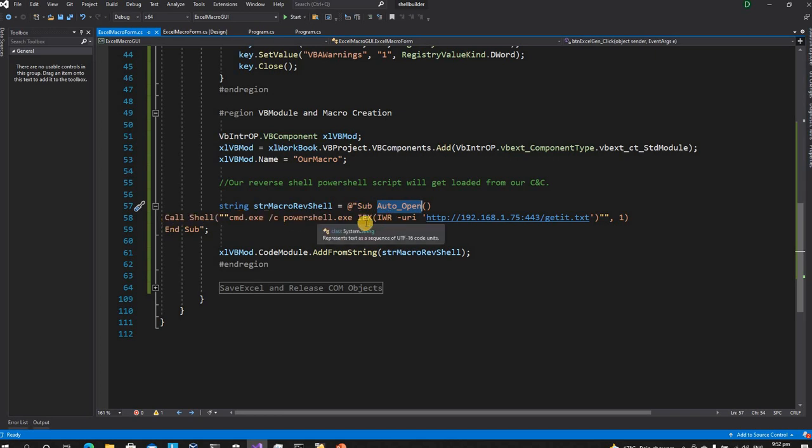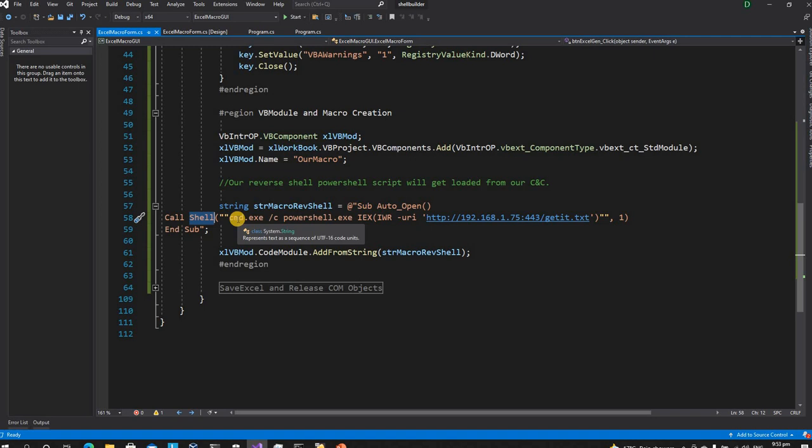This will get called automatically. And what happens when it's getting called is, inside Visual Basic you can use a shell command to execute any external binaries or any external application. So I'm using the same command. I'm calling the shell function or shell method or shell sub, whatever it is in Visual Basic.